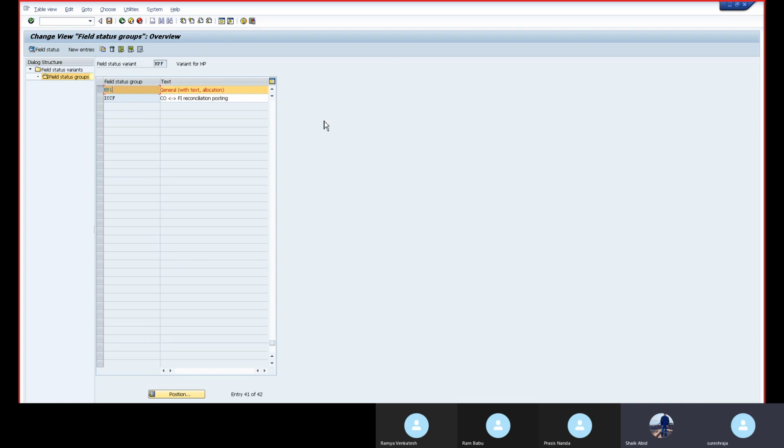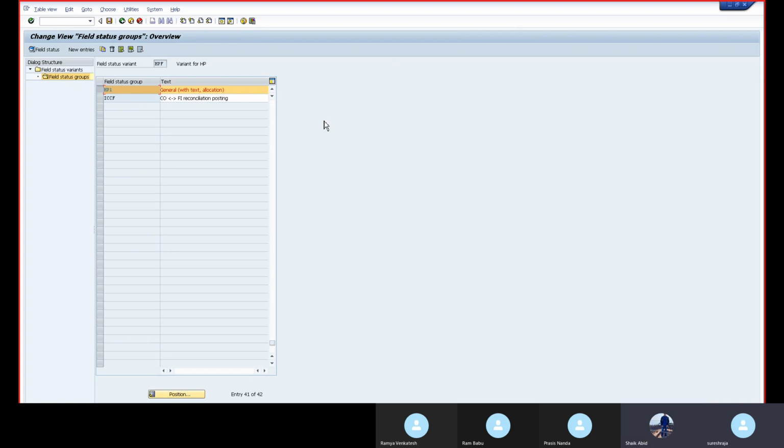What is the meaning of text? Text will describe what exactly the entry is. What entry we are posting, that they are not entering. If we want the user to enter, then we need to make it a mandatory field, right? Required. If you click required, then they need to give it compulsorily.